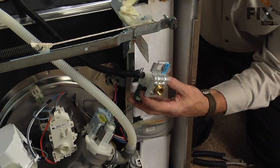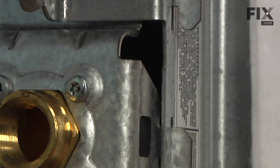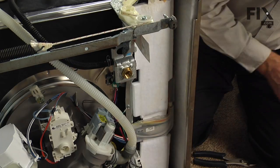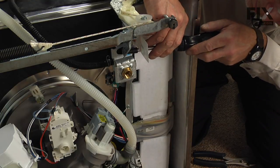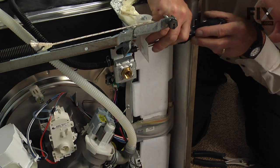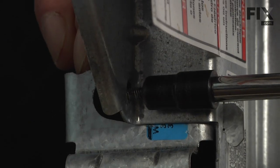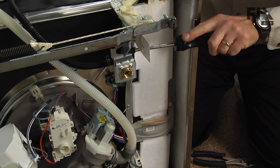Now we can position the valve into its proper location. We'll pull the hooks through the front. That will line up the mounting screw. Tighten that screw securely.